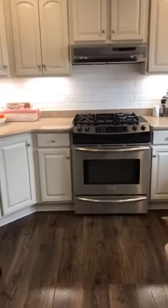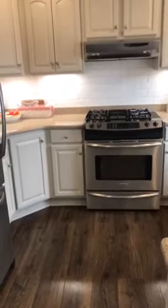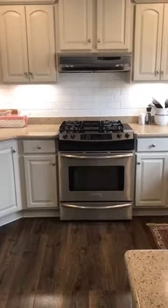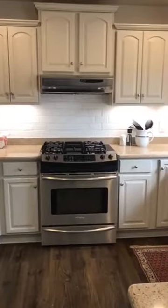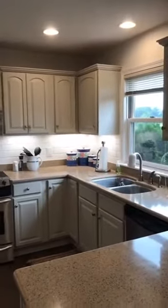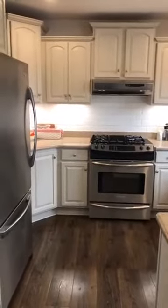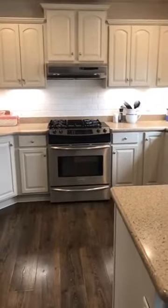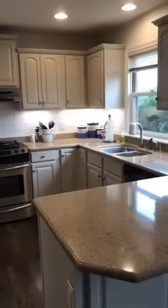Also, did not change the hardware. It was perfectly fine. It's what we're doing today. And so that did not change. Again, the lighting added many cans. You can see some of them here.